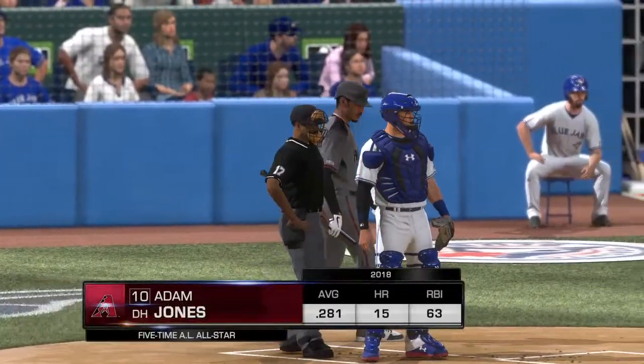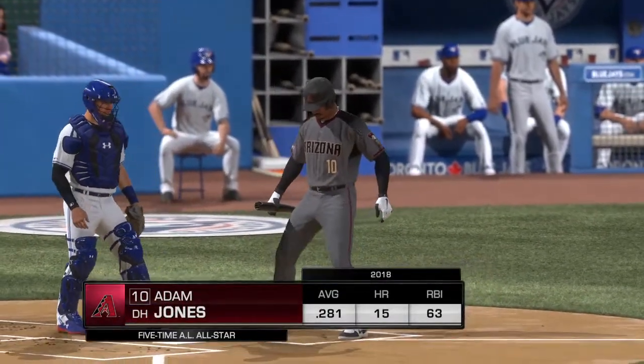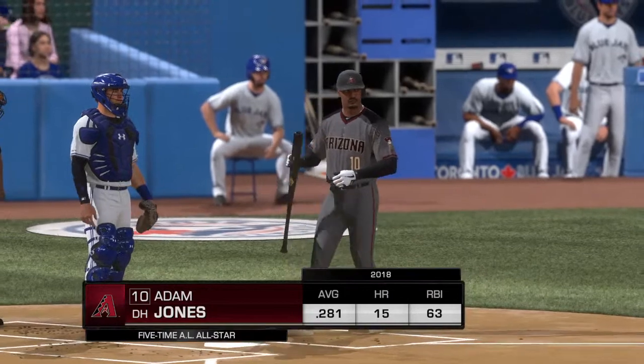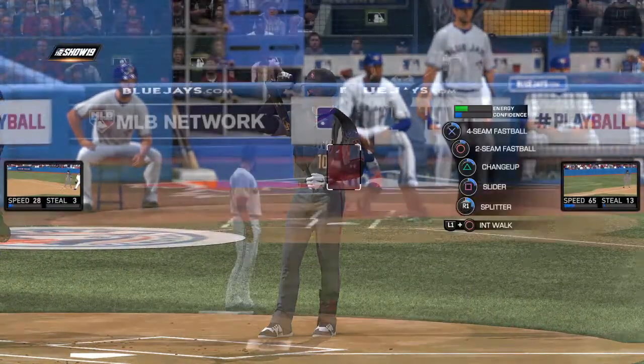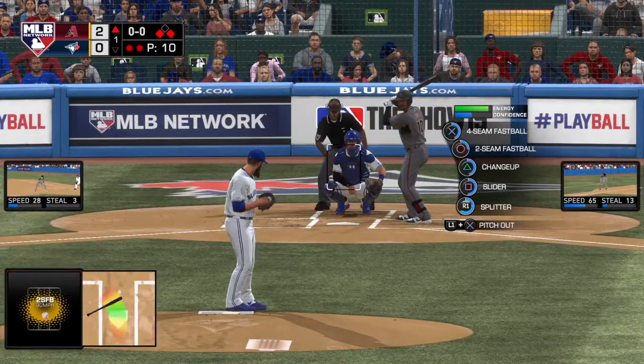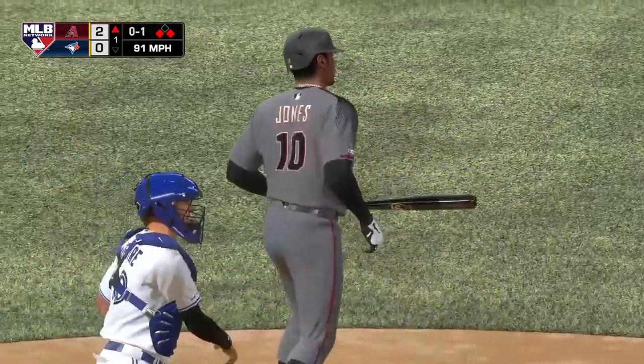Now at the plate, Adam Jones. He's assuming the role of DH in this interleague matchup. Yeah, Matt, that's one of the funny things about National League teams playing in AL ballparks. All of a sudden, the lineup kind of changes dramatically. But the cool thing is it gets more guys a chance to get some at-bats or time in the field.